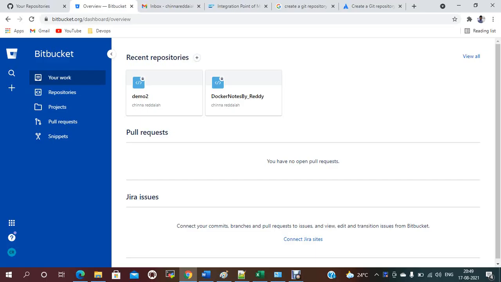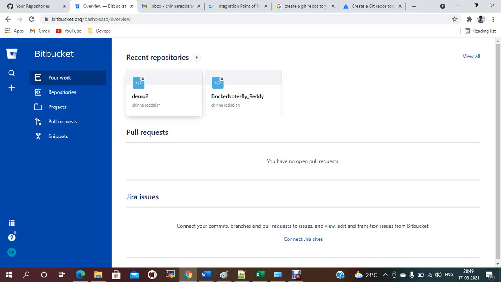Today we are going to discuss Bitbucket and Git. Now I will show you how to create a repository in a remote server. In the remote servers, as we discussed earlier, we have different hosted servers on the cloud like Bitbucket, GitHub, GitLab. These are the open source SCM tools to store your code. Every organization will use different tools as per their requirement. In this case, I will create a repository in Bitbucket.